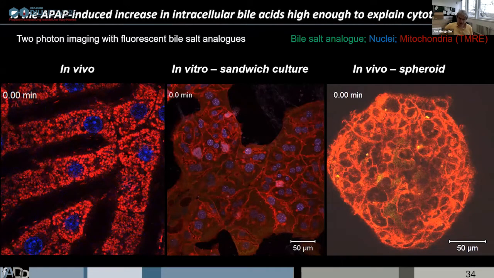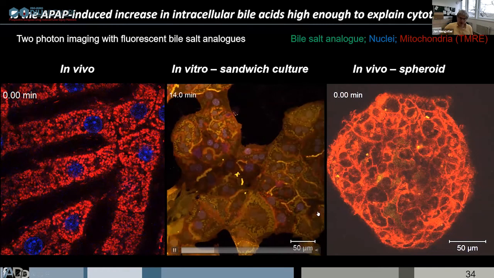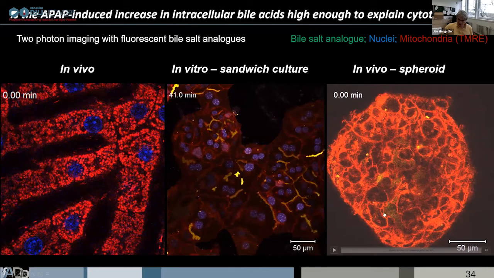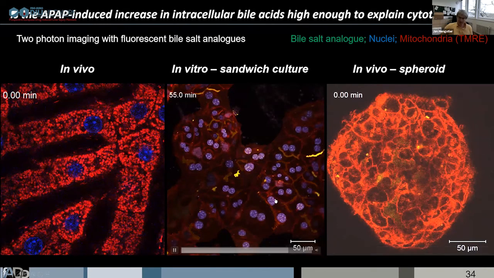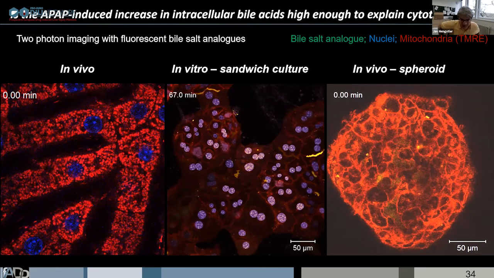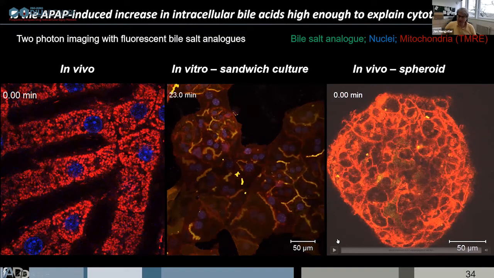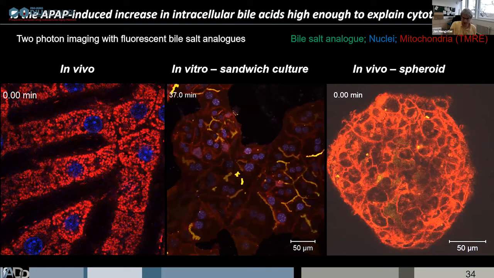And to study this, we used our cultivated systems. So these are cultivated hepatocytes, which exist either as sandwich cultures or as spheroids. We are always careful with such in vitro systems. There are a lot of differences to the in vivo situation, but some aspects are maintained. For example, the uptake of bile acids by NTCP and OATP and the secretion into bile canaliculi. This is quantitatively a bit different, but in principle it works also in vitro.